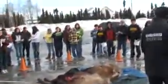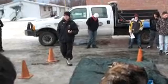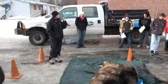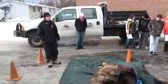The moose's lifespan goes up to about 15 years. We don't know the exact age of this moose, but we have ways to hypothesize about it, and one thing we look at is the teeth. In just a second, we'll lift the skull up and you can look at the teeth. The more worn down the teeth are, the older the animal is. Moose don't have dentists to help protect their teeth. When they're continually eating and grinding the teeth, which are bone, they're grinding that bone away, so the older they are, the more worn down their teeth get.